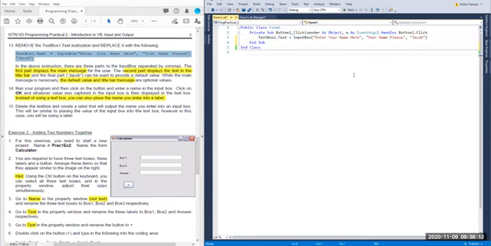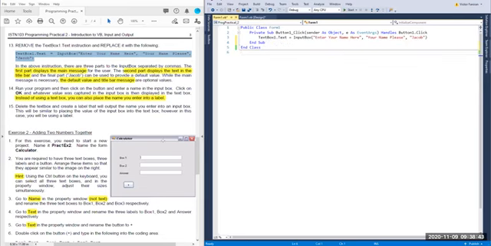Okay, so we have a new tool here. The control that we have here is an input box, and as you can see, there's a tooltip that shows you what an input box does. It displays a prompt in a dialog box, waits for the user to input text or click a button, and then returns a string containing the contents of the text box.